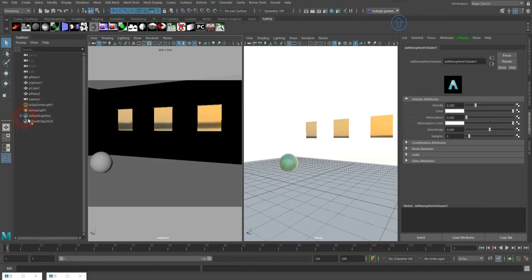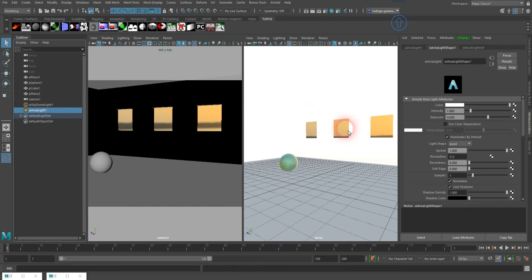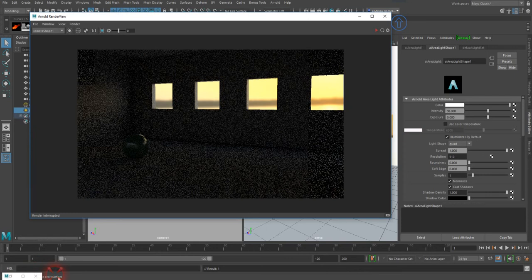Now I'm going to try clicking on that light, or I can just click on the light here. It's the area light, and I'm going to crank up the intensity of the light very, very high. I'm going to say 50, and I'm going to make the light very strong. So we're going to test it out and see how it looks. I'm going to change it a bit first before I test it. So here it comes.